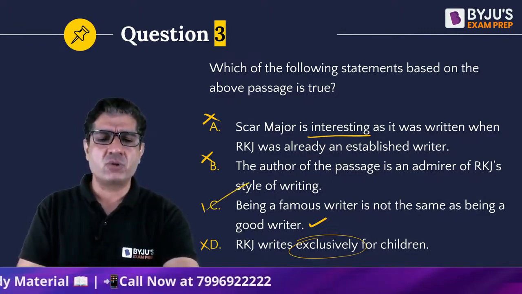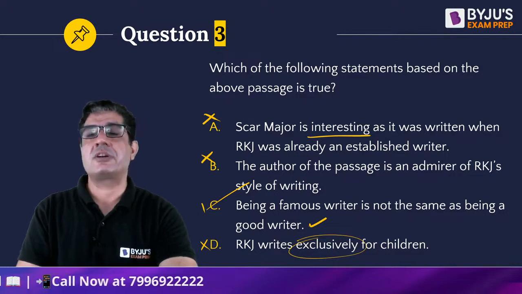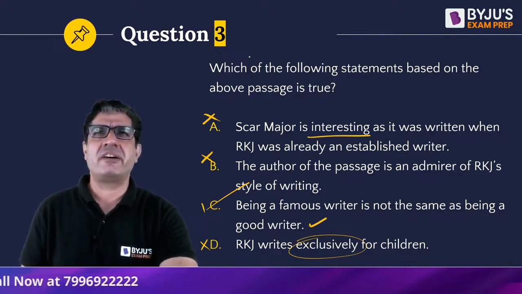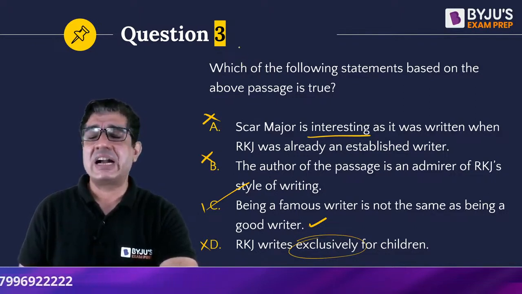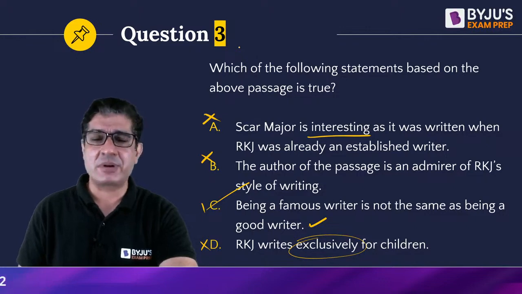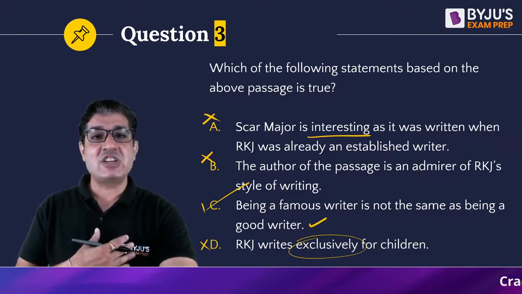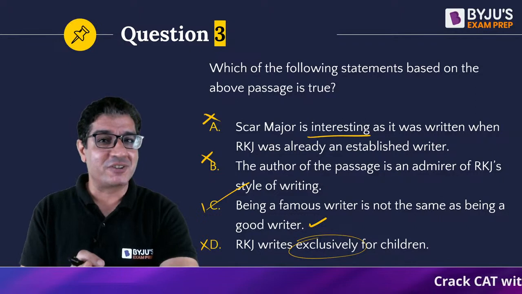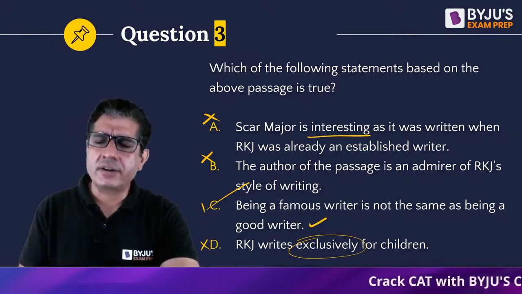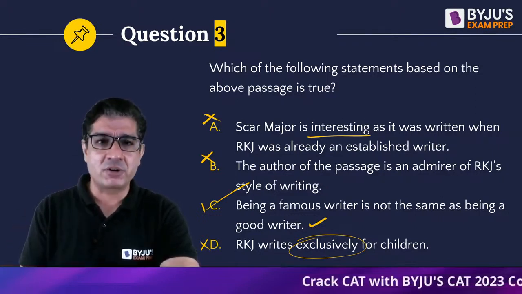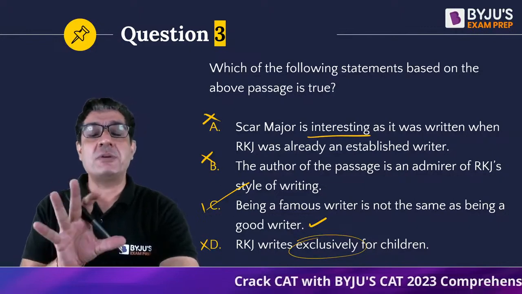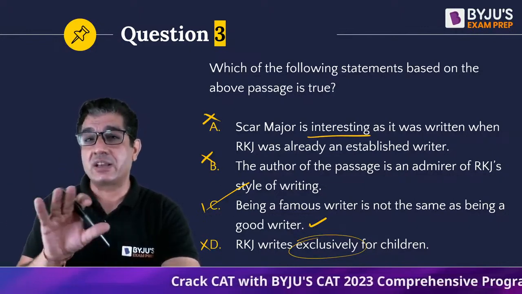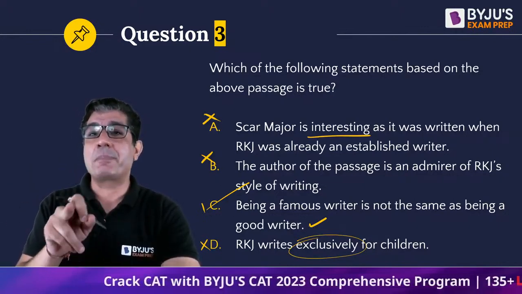Vaishnav has a question: how to choose options with facts, not from what your heart says? See, Vaishnav, first up, heart is immaterial when attempting RCs. Heart is needed for overall preparation. You need to put your heart and soul into it. You need to put your commitment into it. And of course, you need to keep your heart away from those things that distract you from preparation.